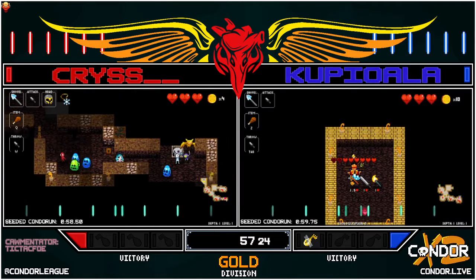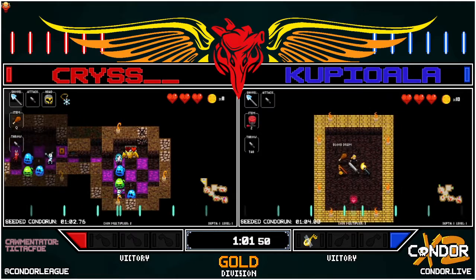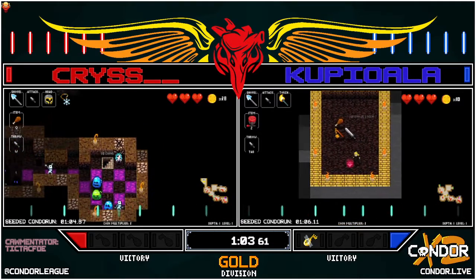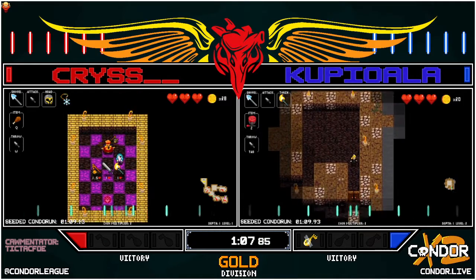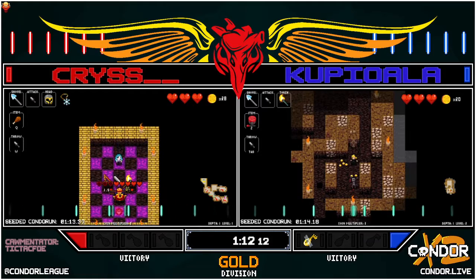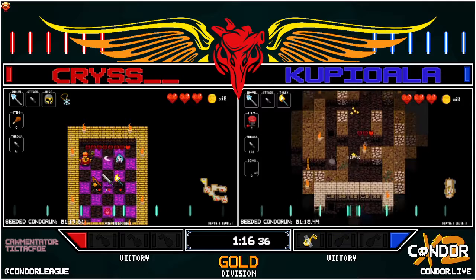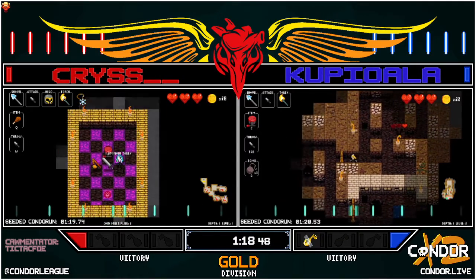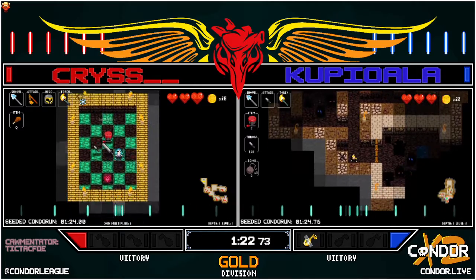Oh, Kupioala putting to use that Frost Charm. I mean, it guarantees the quote-unquote safe Blood Drum steal there, but does get hit. We'll see if Cryss gets the good teleport. And they do, so they should be able to take down Blood Freddy while keeping the Frost Charm. Not a great blood shop, though. A torch and a gold flail.